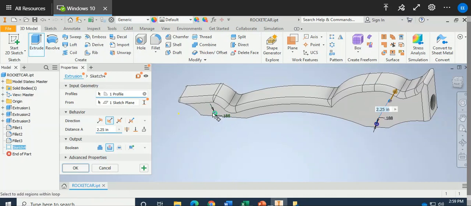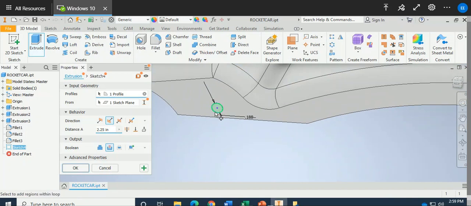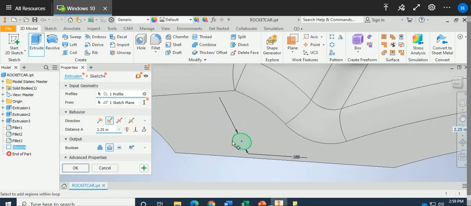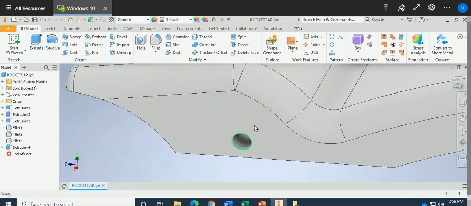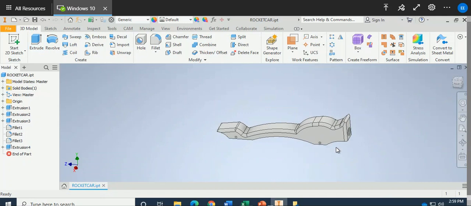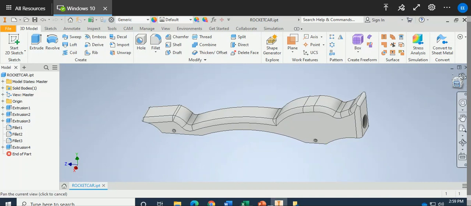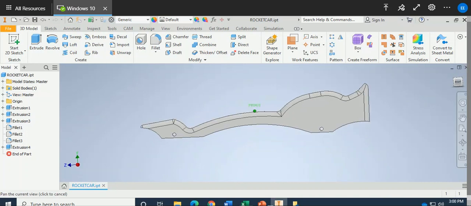If you notice, I'm moving my cursor around the circle until it is selected. The computer lets you know whether it sees the circle or not by changing its color. And I think it's perfectly done.